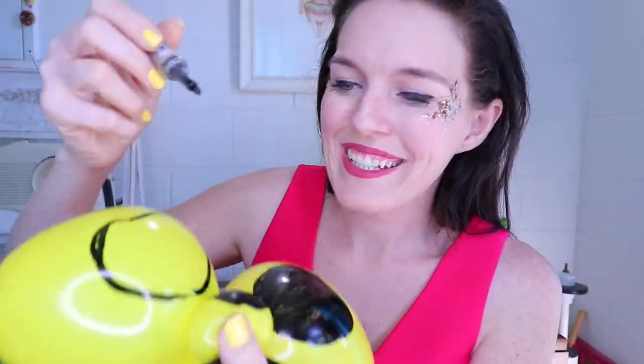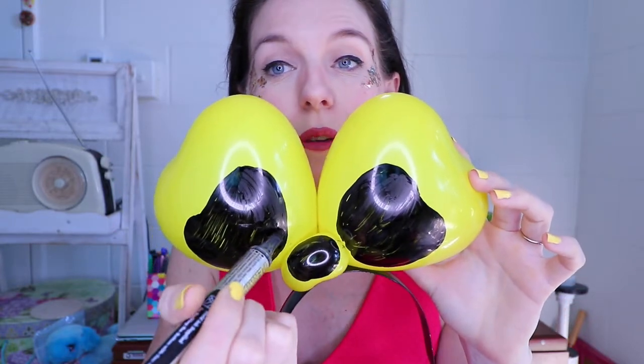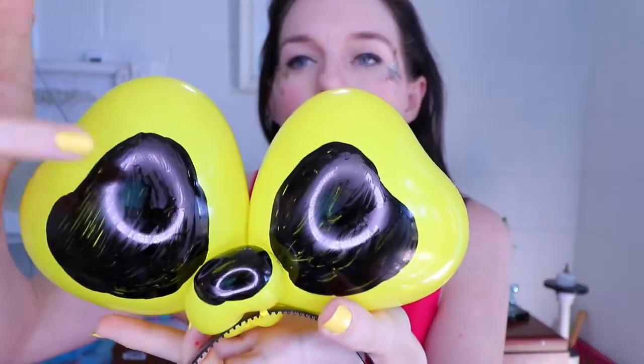That looks pretty even. I'm going to go ahead and colour that in and do a reassessment once I've done this part. That's looking pretty good, but there's a little bit of yellow showing in between the parts of the bow. I just want to try and reduce that as much as possible, so I'm going in there to add a little bit more black — trying to make it look like one cohesive unit or bow and not have those distracting yellow bits in between. I'm also amending some of the lines and colouring in a little bit more on the centre part of the bow.